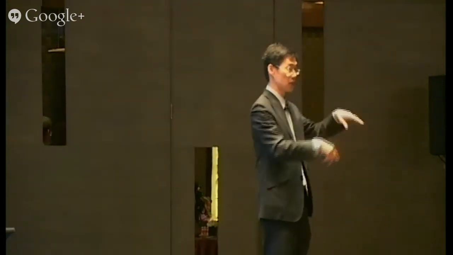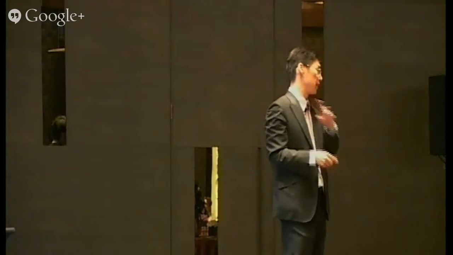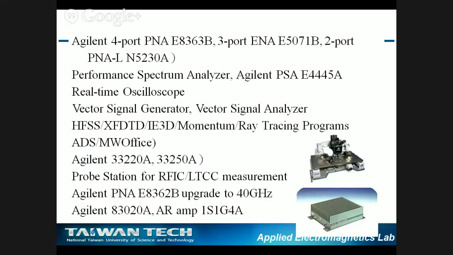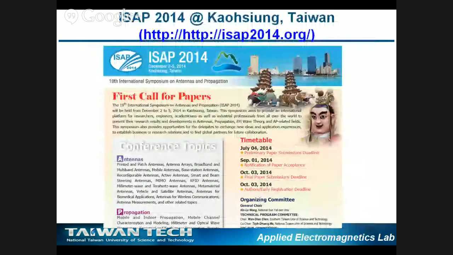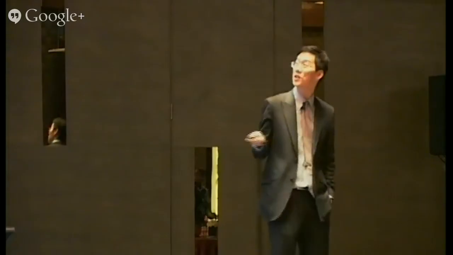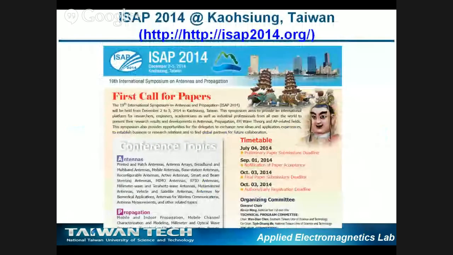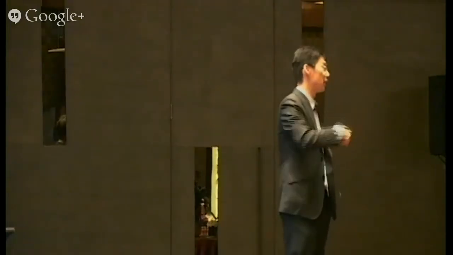This is a good way to work. We have some probe stations in our university, and we can also do the measurement in the CIC. It's a way that we integrate our research energy together. And this is some facility and some pictures of our anechoic chambers and our equipment. And last but not least, our Taiwan will host this year's ISAP. Thank you for your attention.